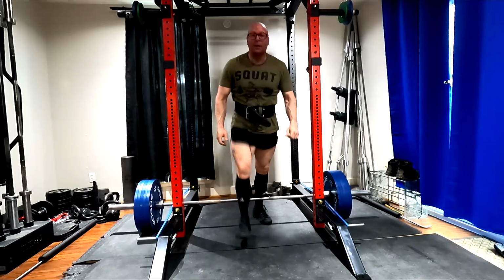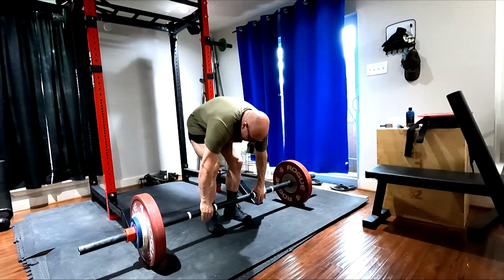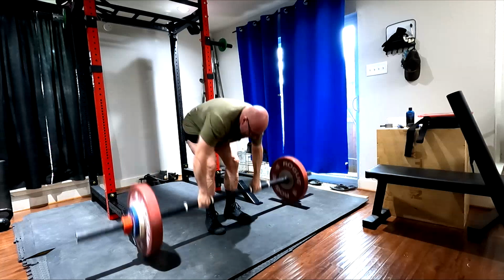Again, we'll definitely call this a training max, not a max. But that's all we want. We just need to do the training maxes. And I believe in Matt Wiening's approach for that for conjugate. I think that's the best way to stay injury free. And yeah, I'm going to do double maxes.